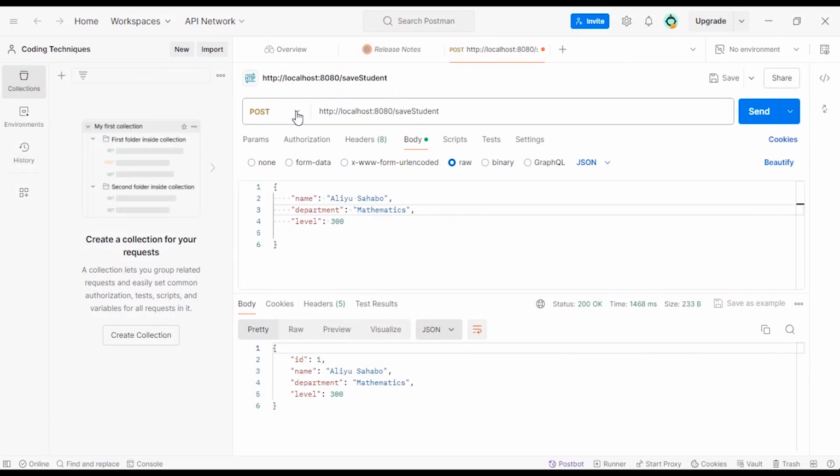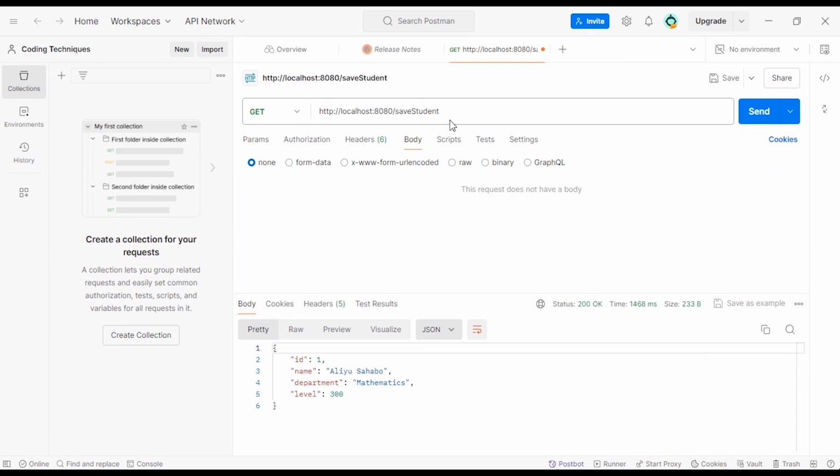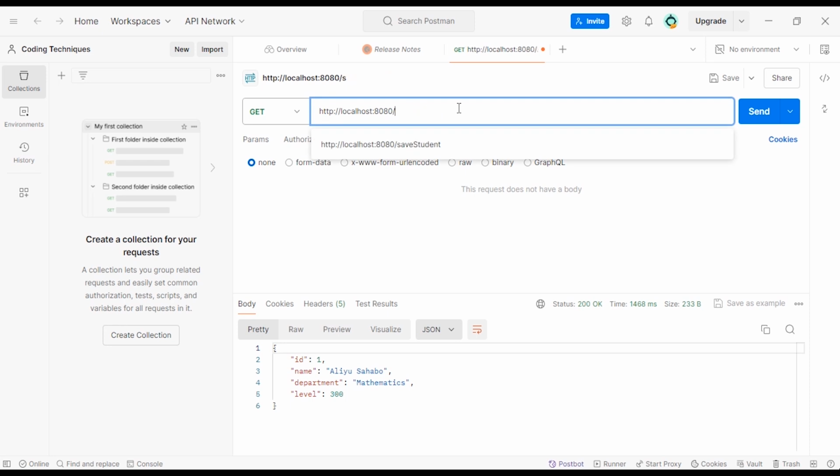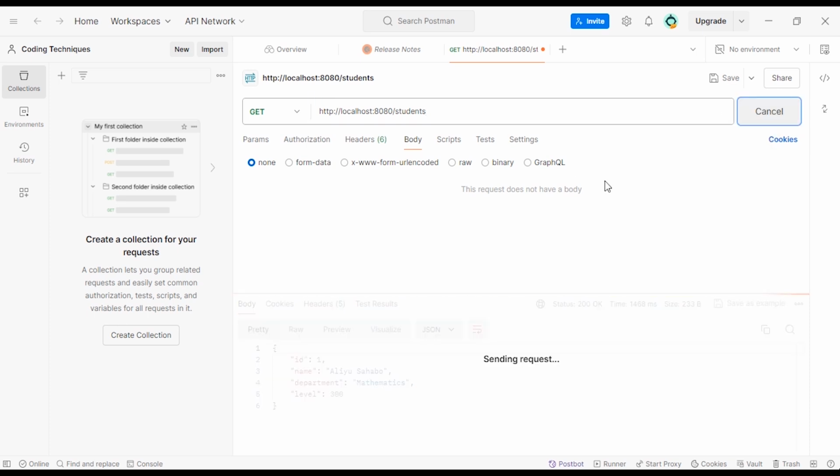Remember it is a get and we don't need the body now, so we are trying to access student. Though we have a single student in the database, let's try to call this.